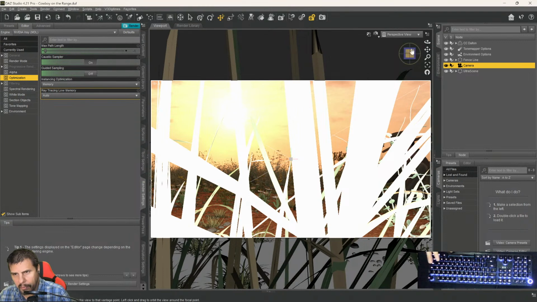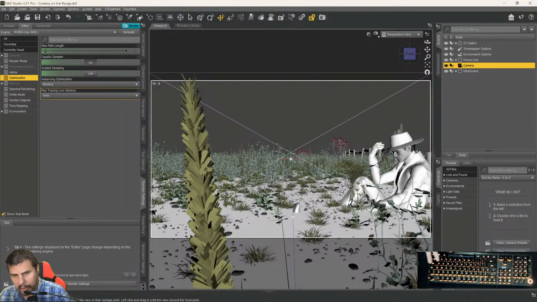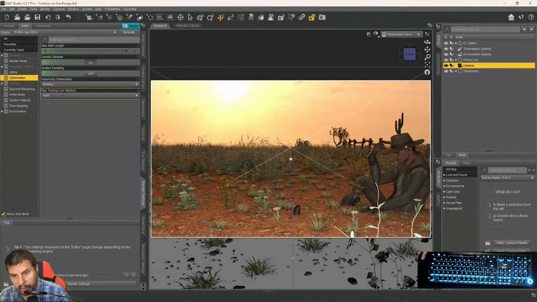And we're going to try to do this in Iray. So I can pull this up a little bit. See, the more I pull this up, the higher my scene goes up, the more I lose my sky. Okay? That's exactly what I want right there. Perfect.